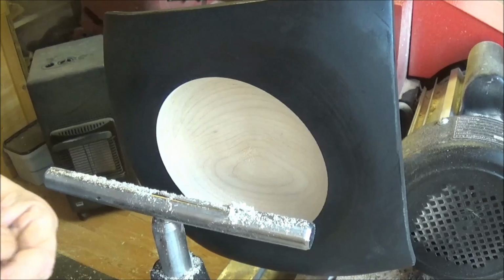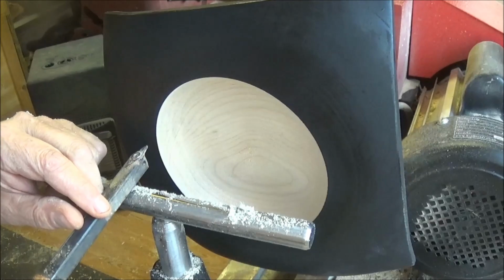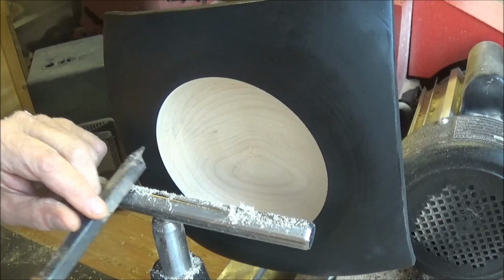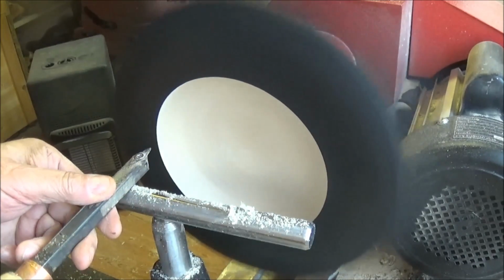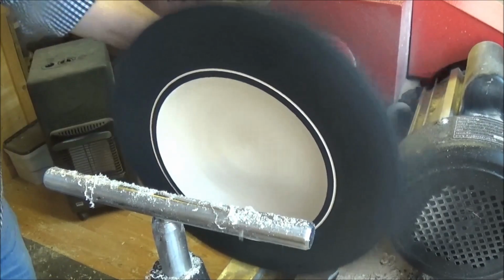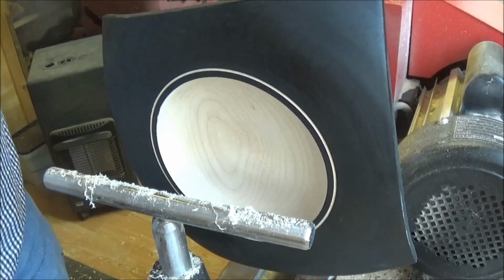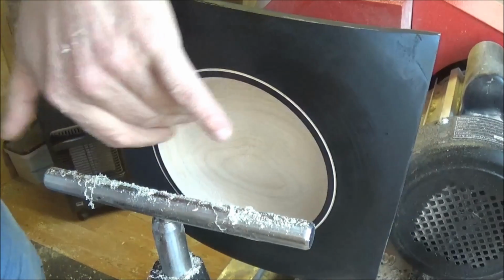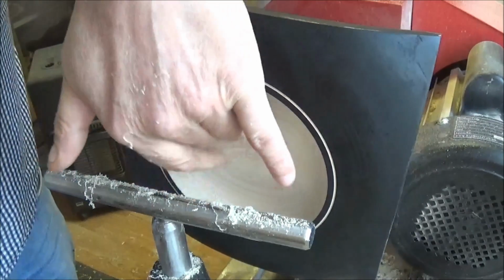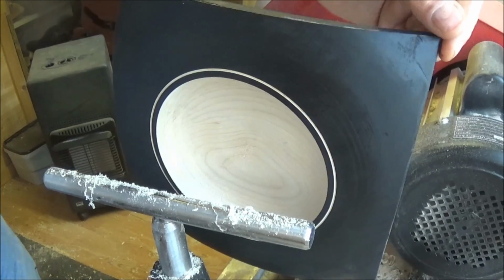I'll just get my little pointed carbide cutter and just put a little line about a quarter of an inch in from the edge of the bowl. Just sets it off a bit, I think. Yep, that's coming on quite nicely. A good sanding in there now, and sanding sealant and the polish, and then I can take it off and start putting the paint on.